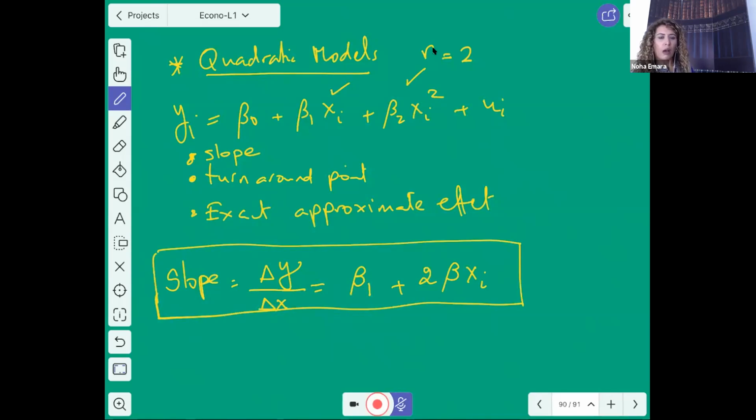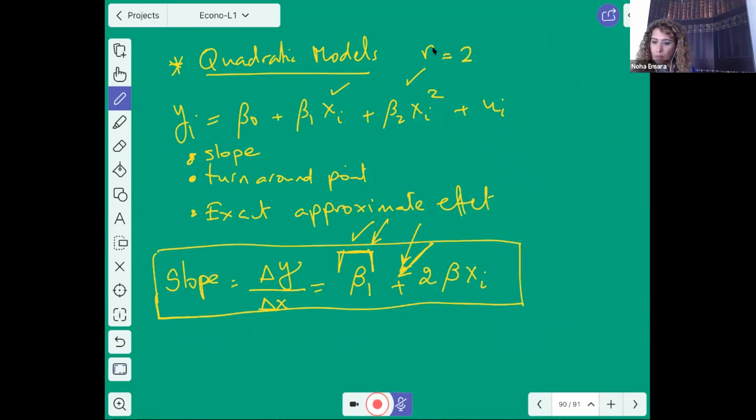Previously, in all the models that we discussed since the beginning of the semester, our slope ended here. It was just this part. Now our slope has an additional part, which could be positive or negative. It depends on the relationship. If I have it exactly as you see it here, then the effect of x is positive and it's increasing at an increasing rate. So always the second part is about the rate and the first part is about the direction of the relationship.